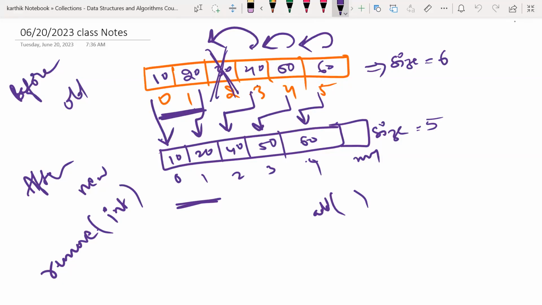From that object array, I will give one index as 2 and I want to delete that. Now what should I do? I'll remove that index, but how can I copy the third element into the second, the fourth into the third, the fifth into the fourth, by moving from the left?